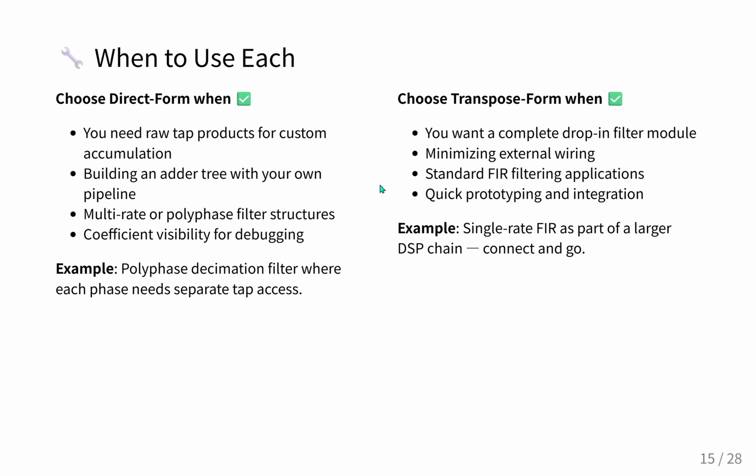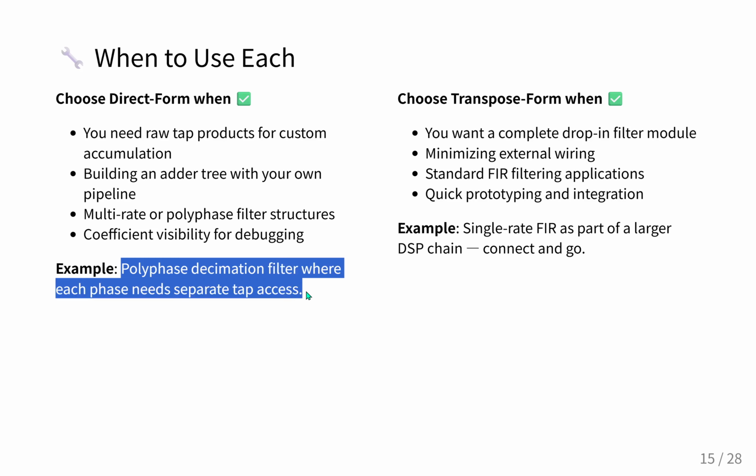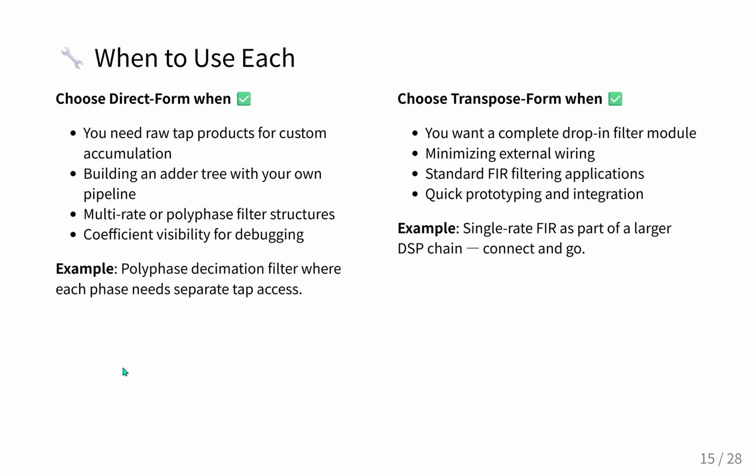Exactly. You might be intentionally throwing away every second or third audio sample. Now, if you use a fully baked transpose-form filter, that internal pipeline is stubbornly going to compute every single step of the math for every single sample. Even the ones you're throwing away. Even the ones you plan to throw in the garbage a millisecond later, so you are just burning power calculating outputs you literally do not need.